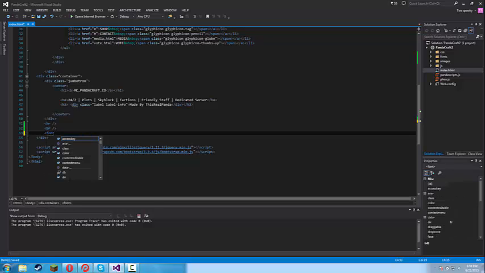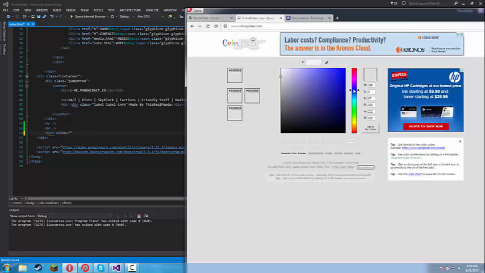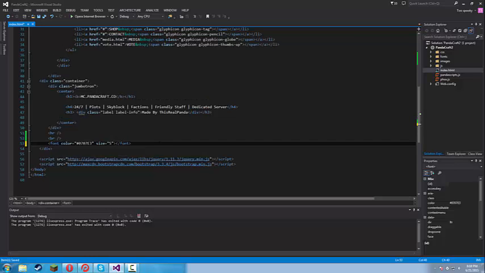Font color equals. Let's get a dark blue. So I have color picker opened right now. All these links will be in the description, by the way, guys. So don't worry. Color picker, hashtag, blah blah blah. Size equals maybe 5. I think that'll be good. Now let's zoom in a little bit more so you guys can see the code. Let's type in updates and news.